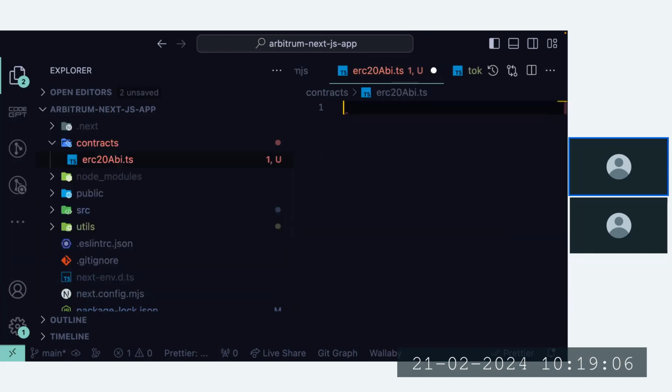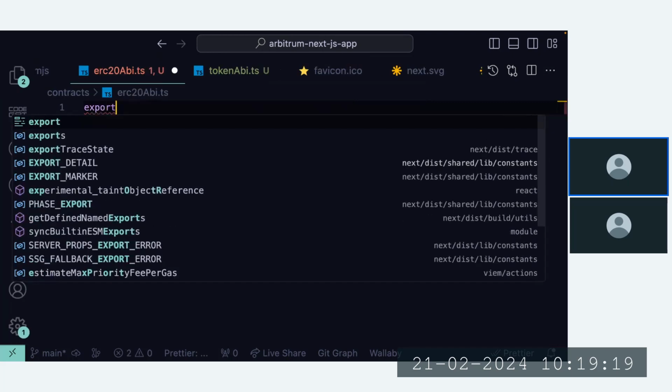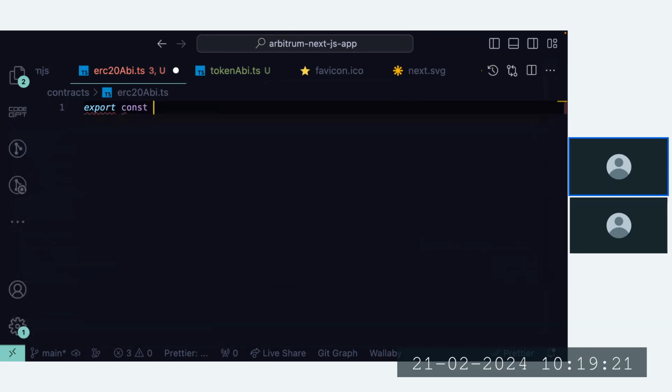Inside here, you can assign the ABI to a variable and export the ABI. So how do you do that? You use export const, and then you can just say ERC20 ABI.